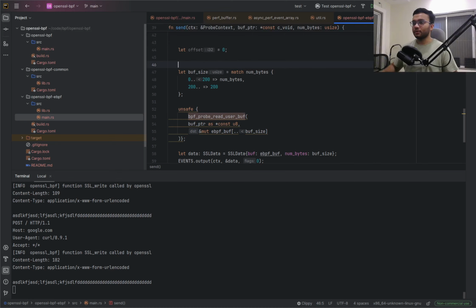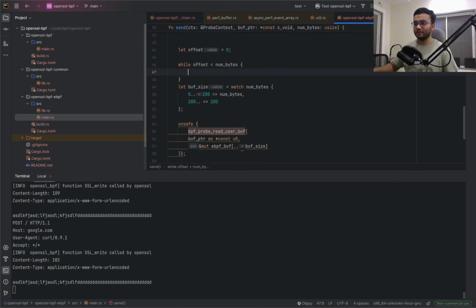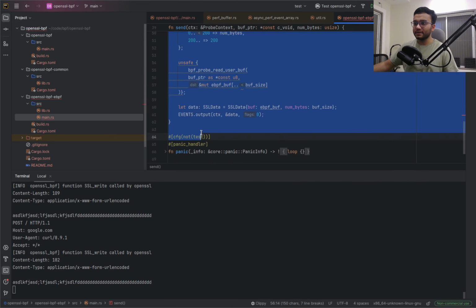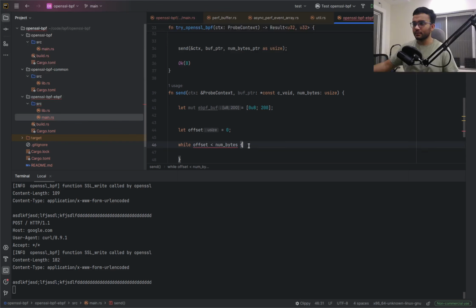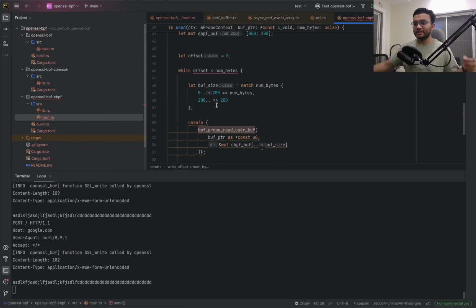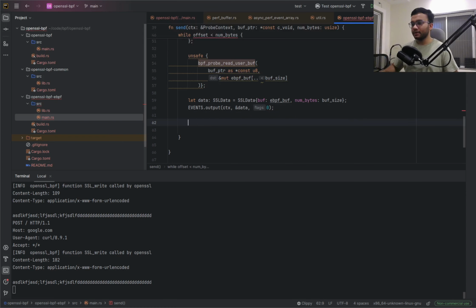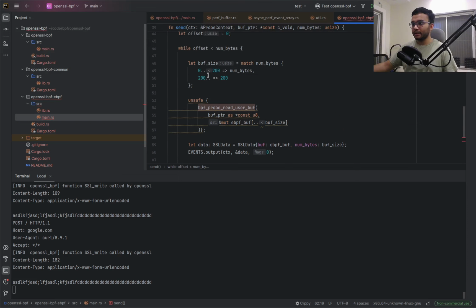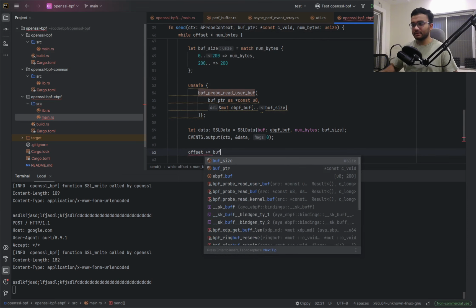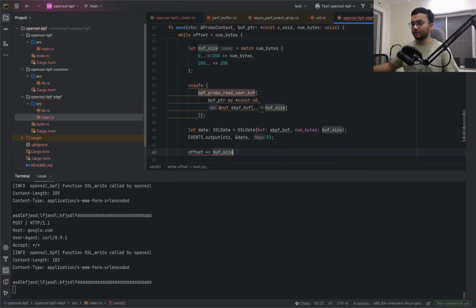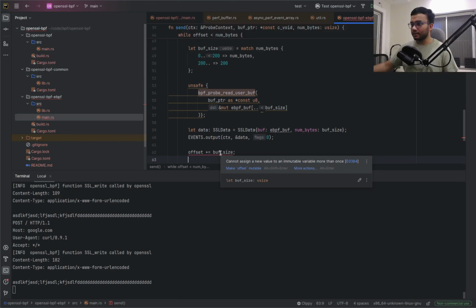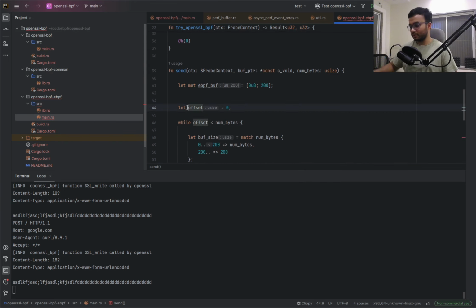So we're going to run a while loop, while offset is less than number of bytes, and I'm going to move all of this code in here. Now obviously I need to increment the offset every time, and the offset is going to get incremented by my buff size, that is the number of bytes that have been read, and that is going to have to be mutable. Yes.